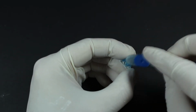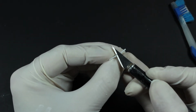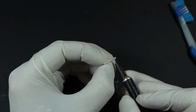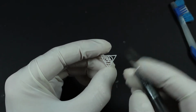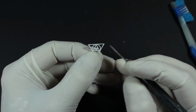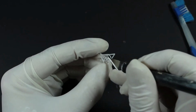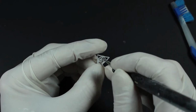Now, when you are cleaning this, I do recommend starting with a little toothbrush, and please don't use a new one, just a spare one will do. Support the piece with your fingers, so you're making sure you're not putting too much pressure on the piece, because it is very fragile. And then use a sharp scalpel to remove any extra pieces of flash or mould lines on there. There aren't many, but it is worth just giving it a quick go over just to tidy it up as best you can.